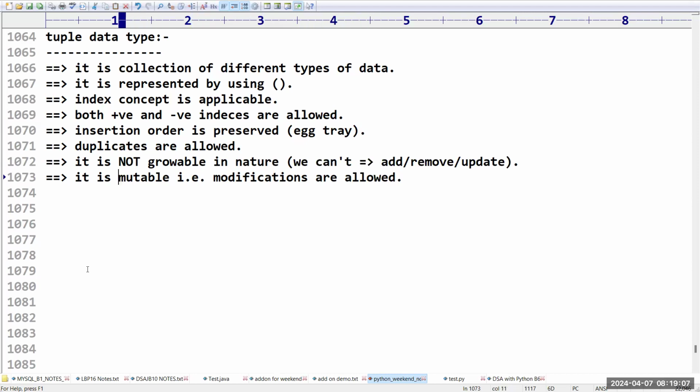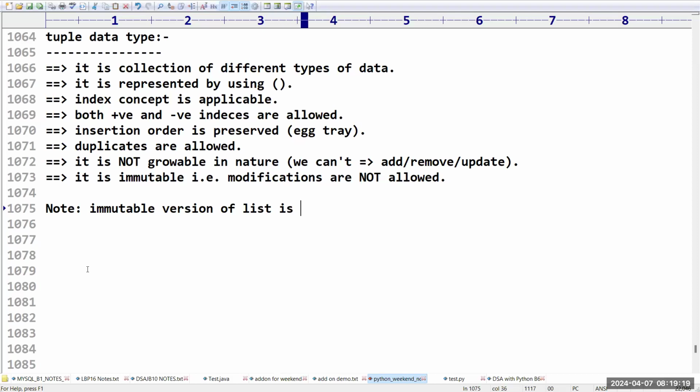That means it is immutable. Modifications are not allowed. Immutable version of list is tuple. And one more point, the default collection object in Python is a tuple only.